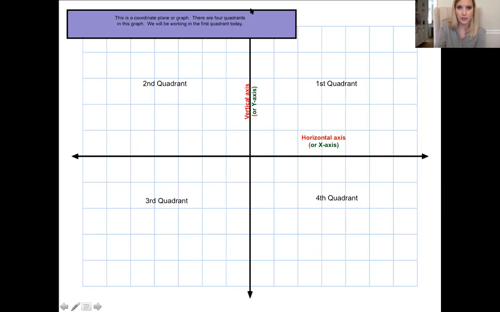And we have a set of perpendicular lines, don't we? So you see one line that's running vertically and another line that's running horizontally. This line that's running horizontally here is called the x-axis. So horizontal x, and the line that runs vertically up and down is going to be the y-axis. That's very important to know that x goes this way and y goes this way. Think of the stem of your letter y has to be a straight line.